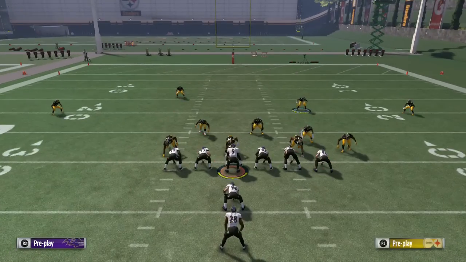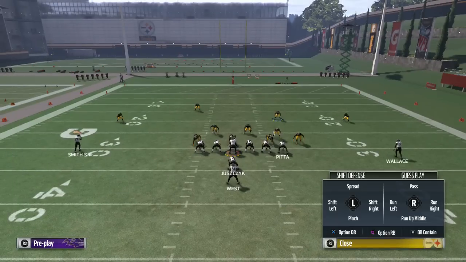The problem with run commits, which is run right, run left, run up the middle, is that they will completely commit to the run, and they will be completely out of position for any kind of coverage they're supposed to be in. So whether it's man coverage or zone coverage, it's critical to realize that you can get yourself in some serious trouble with run commits. So I would recommend only using run commits if you have an opponent that's really abusing you with the run, or there is a fourth down situation and they're going to try to run the ball up the middle.